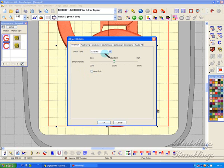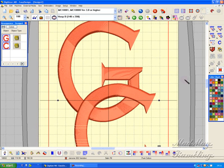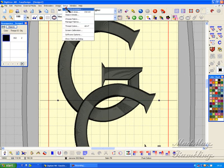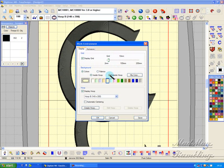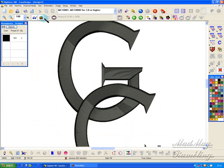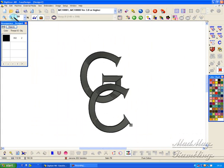OK. Now I'm going to go into my fill stitch and tell that OK. Now you wouldn't want to stitch that. It's far too thick. I'm also going to change the color and make that black. That'll do. Set up, work environment, outside hoop, click that little radio button, click white. OK. Hide my hoop, hide my grid. Drop that down to 50. Hit my B key on my keyboard and then hit my print screen.